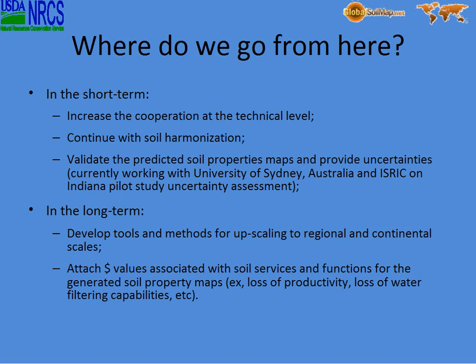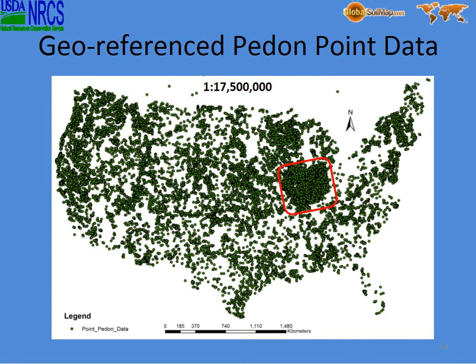And again, we have a wealth of soil information that has been collected over a long period of time. And currently, we're working with other universities to collect all the data sets that are available out there. And the most recent projects, like the Carbon Rapid Assessment Project and the wetland inventories, are other sources of data that are going to help us along the way to improve this product as we move ahead. And that's all I had.